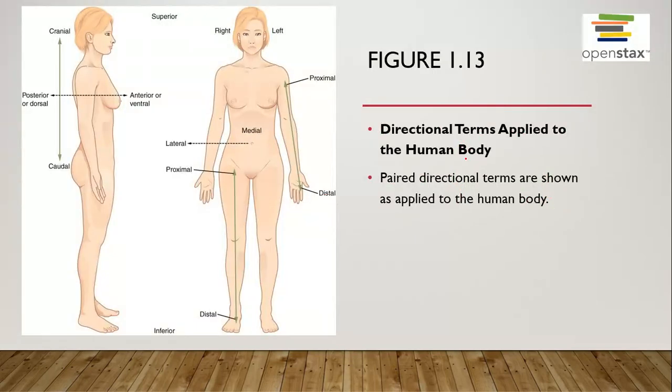Okay, so here's a picture of a nice young lady in the anatomical position, and we can see all her directional terms laid out for us here. You can see how they all go in the same planes. And notice only in the arm and the leg are they showing proximal distal, everywhere else superior, inferior, or in this case, they're using cranial and caudal, so they're using the veterinary terms. And we can say medial lateral. Oh, also, left and right is the patient's left and right. So it's her left and her right.